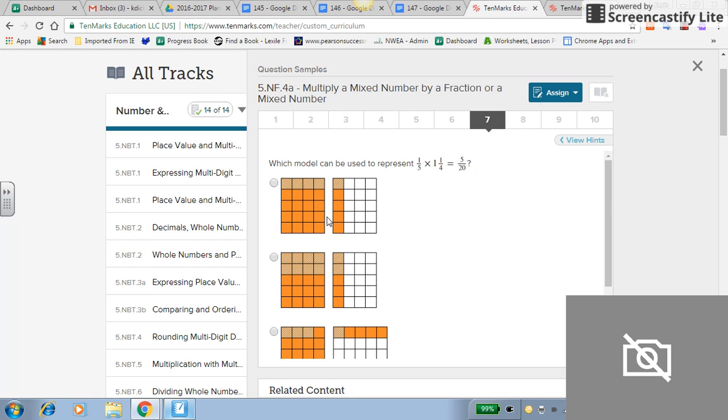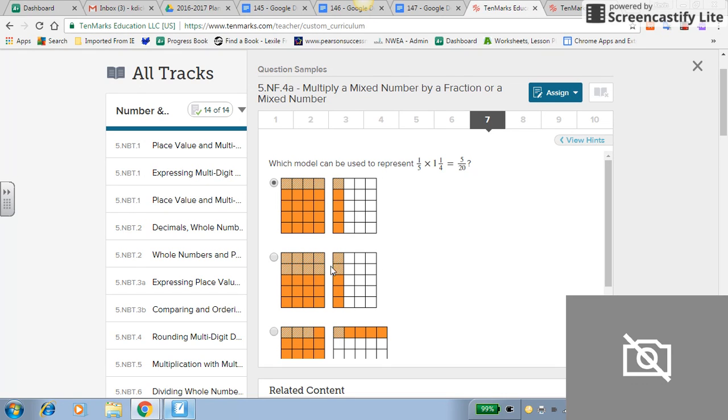So it's 1/5 times 1 1/4. So here's one whole thing and also fourths. So we've got 1 and 1/4 represented in the orange times a fifth. Well, here's 1, 2, 3, 4, 5. Sure enough, those are fifths, and there's one of them. This is the right answer right here. It's got one whole and a fourth intersecting with 1/5, which equals 5 of the 20 total parts.